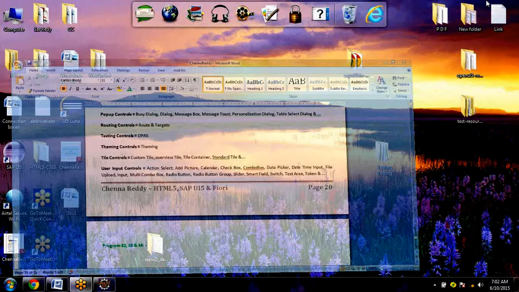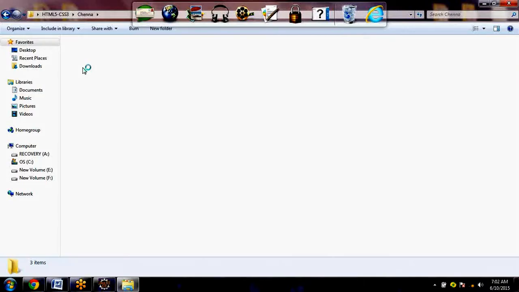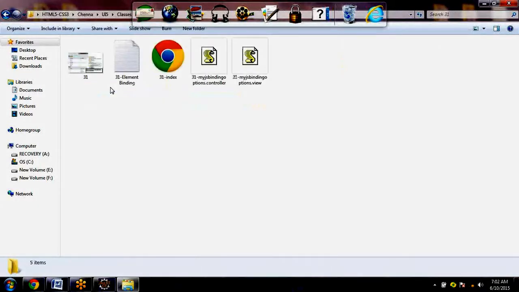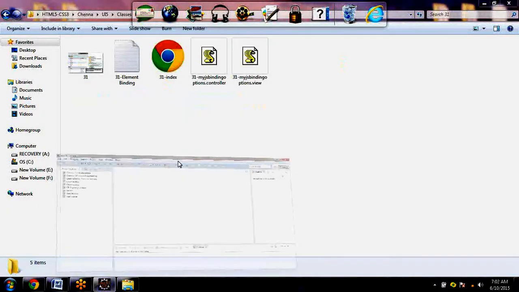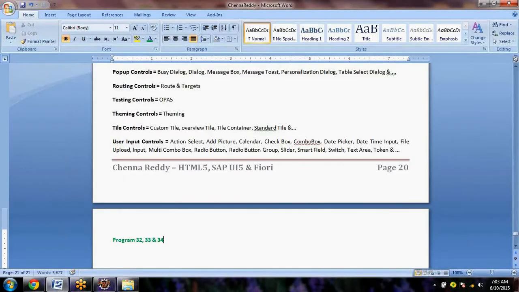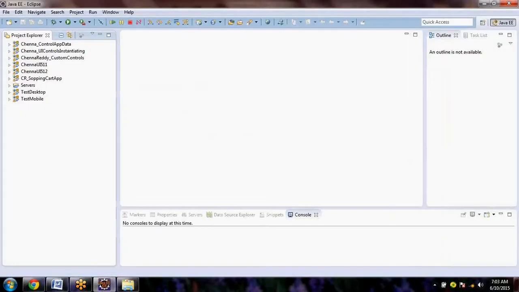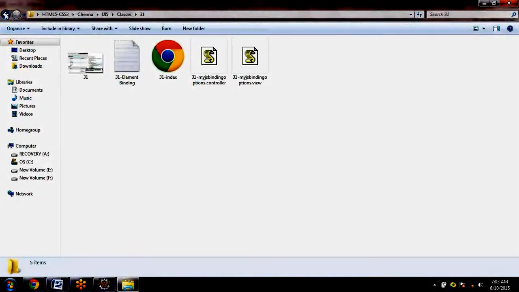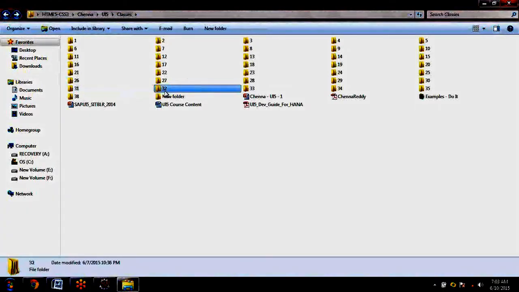So these are examples for UI5 controls. Let's say I open program 32 directly and see whether I am able to understand it. The subfolder name says SAP UI user input.